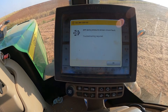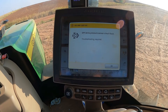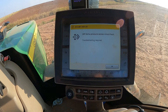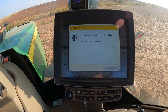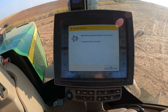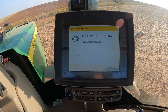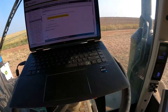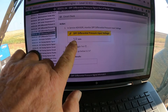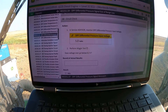We're monitoring that in Service Advisor, and it's given us a new fault code of ECU 325103 instead of the 04. The 04 was low voltage; the 03 is high voltage — because it doesn't want to see five volts on that line, as that would indicate high pressure. Low pressure would be anything below 0.2. We can see in Service Advisor that we do have five volts there, which completes that circuit back to the engine controller.